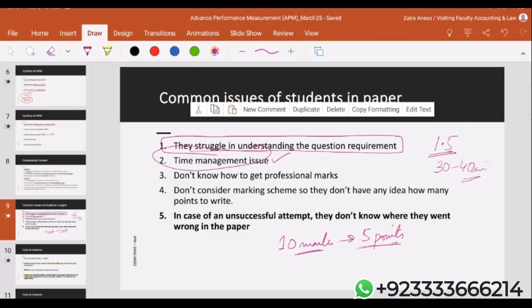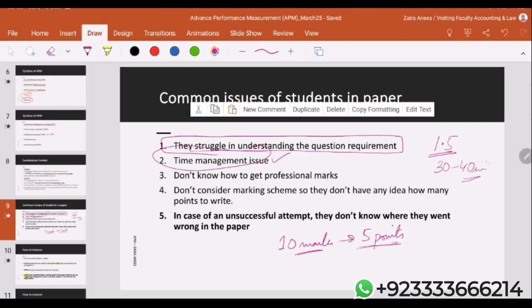If you don't consider the marking scheme, definitely you will do wrong, right? A student asked me, when I was explaining this, how much we should write, because I was continuously saying that you have to write short and complete the point. I said, look, you can explain what you want to say in 5 lines, or you can explain the complete picture in 3 lines. If you're writing 3 lines, you are in the league. If you're writing 5 lines, that means you are in the danger zone. That's the point. Simple.